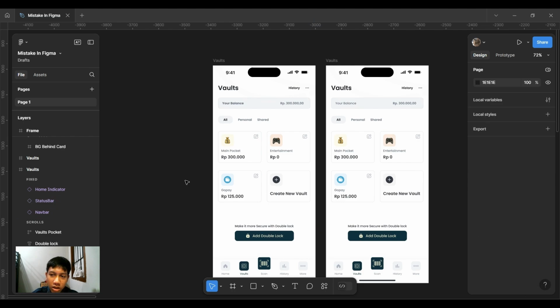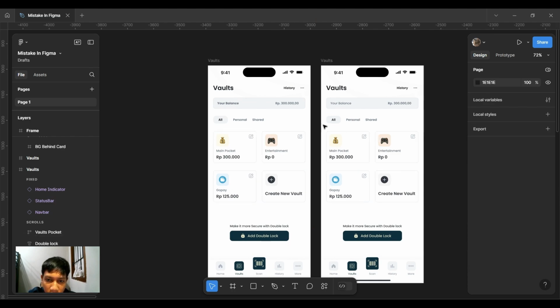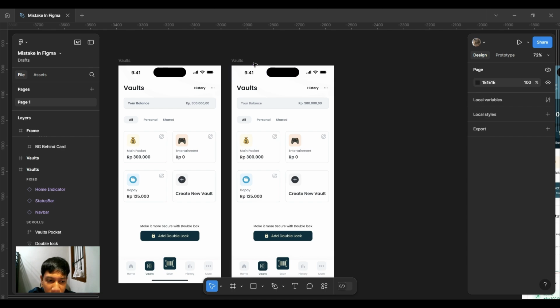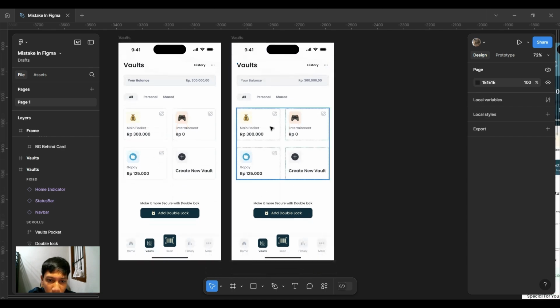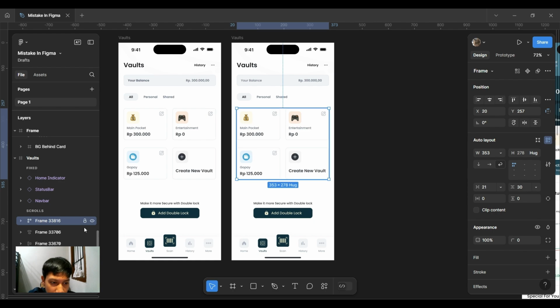If someone opens your Figma file and it's like this one, that I don't rename, I don't name all like this. Look, it is frame 33816.